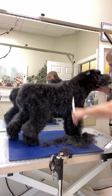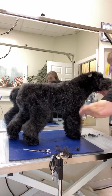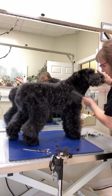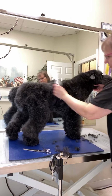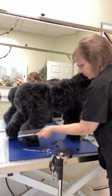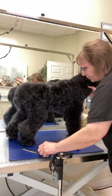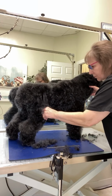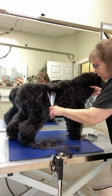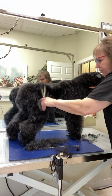Just like with the blow drying, I'll go over the whole thing three times. One's to set the shape, next time is to try to even it out, and the next time is to bring it all together. So I'm not going to sit here and focus on one leg at a time. And don't be afraid to get in there and cut if you're taking it down.